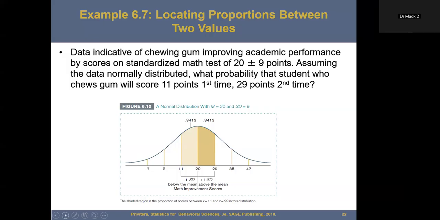Which one would be the mean? We're going to use the z formula, x minus M over standard deviation, twice. And then that's going to tell us what that looks like because we're going to look at the proportions. That's literally what's going to be on the next couple of slides. So we'll look at the probability of whether or not the chewing gum will make it increase by that amount. That's what we're looking at.